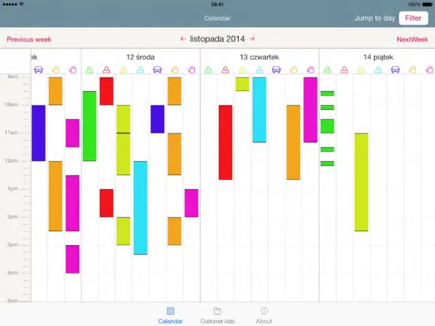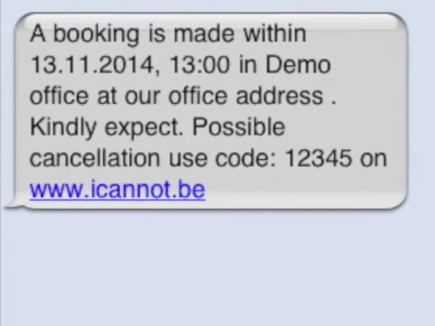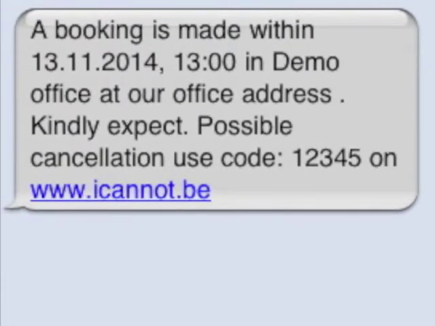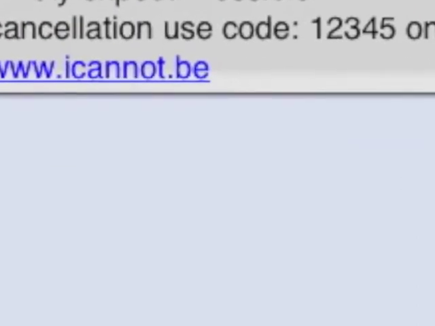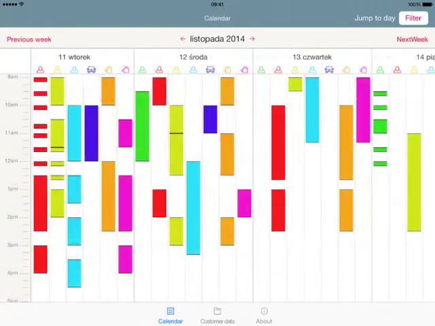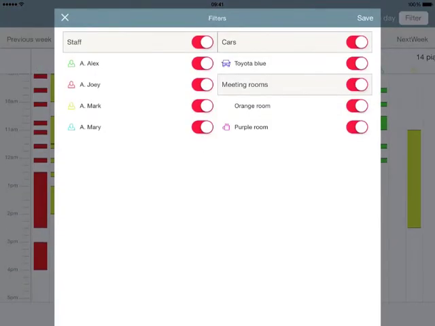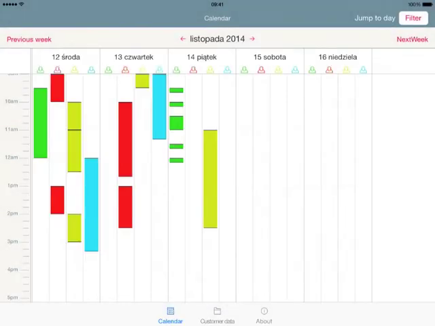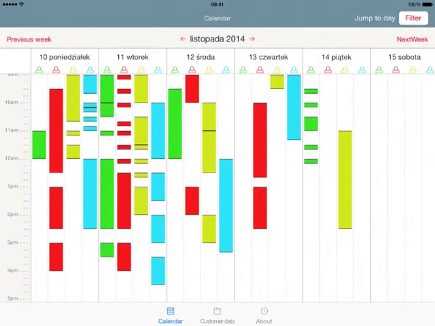And here we go to the main window where the new temporary bars appeared. A text message also came to the specific customer that looked like this. There are visible all the details of the event and the possibility of its cancellation using an individual PIN code specially prepared for this website. Please note that all events have assigned the right time in all the resources that are needed to complete the service. Therefore, our calendar seamlessly synchronizes time, for example, meeting rooms, diagnostic tools, company cars, and others, called shared resources.